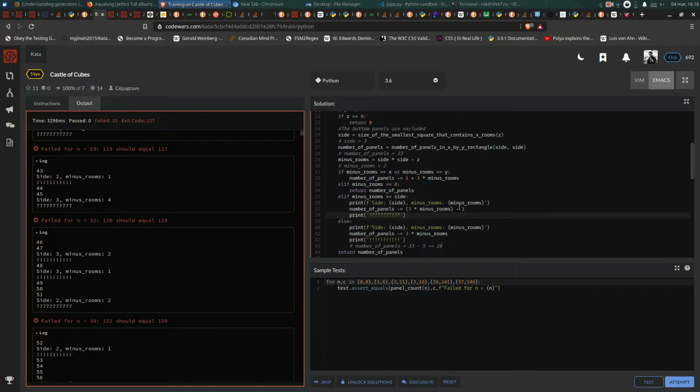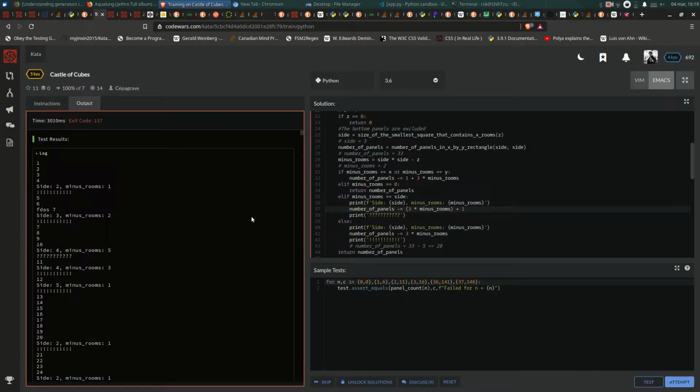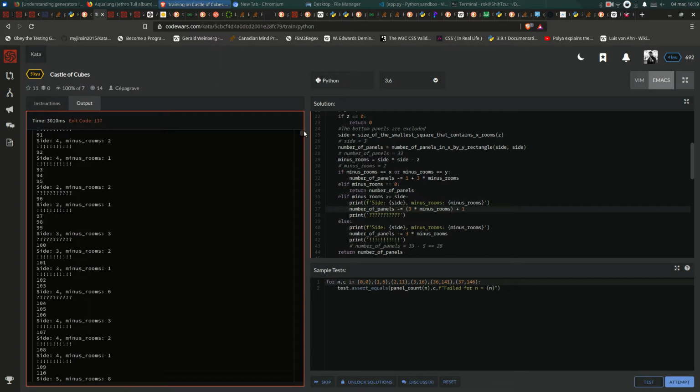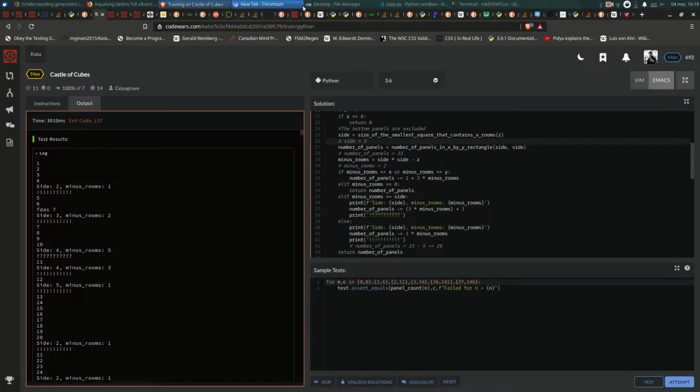Oh, +1. It should be +1. Let's make an attempt. Okay, so now everything works. So now our code works. I kind of don't know how.